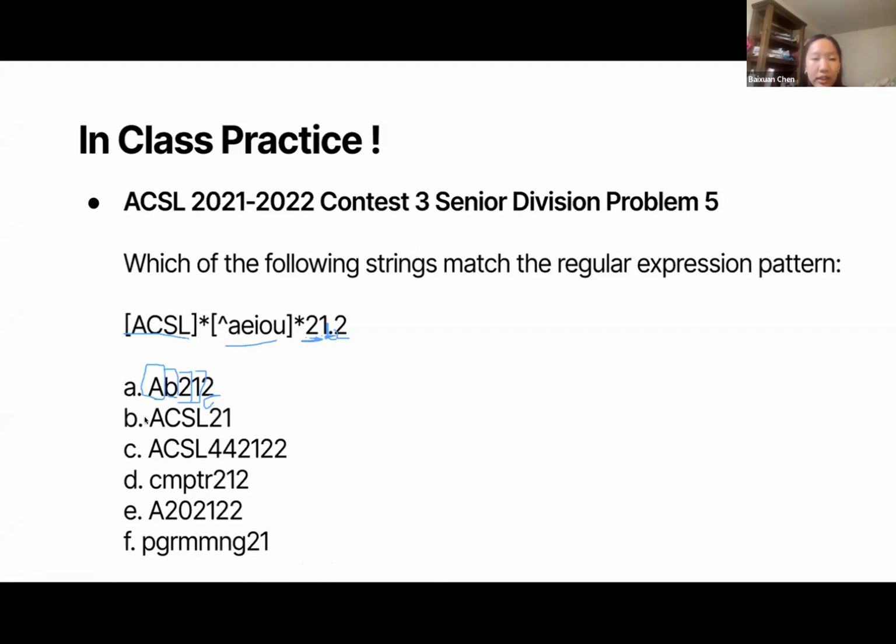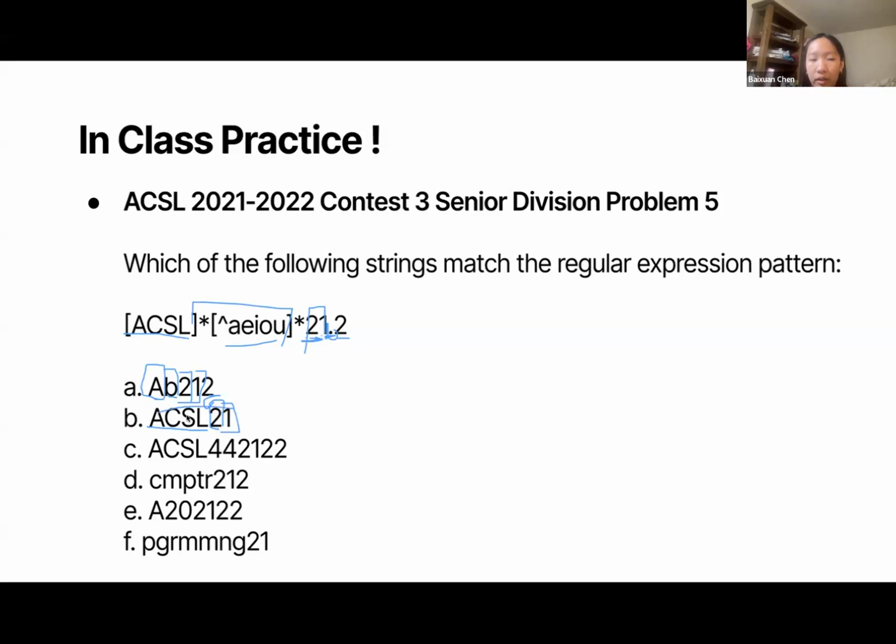We have ACSL, which will fall into the first bracket. And then we have anything that's not A, E, I, O, or U, and we could put the 2 there. Then we need a 2 right here. So we know that it will be 0 in this instance here. And then we have a 1. Then we need something after this and then a 2.